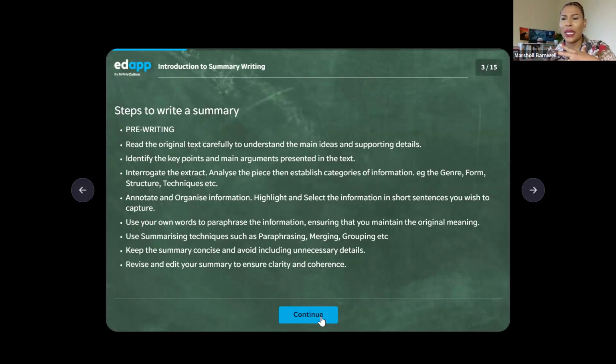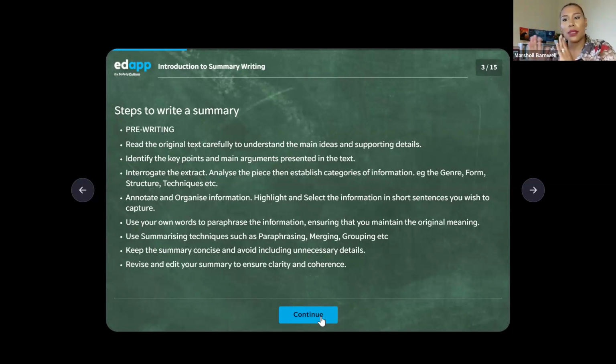Next, we can go ahead using our own words to paraphrase information and ensuring that we maintain the original meaning. Now, when I say maintain the original meaning, I don't mean that you have to use back the same words as they exactly mean, because sometimes you will need diction. So diction would be replacing long phrases with a bigger word, right? So for example, people viewing a cricket match, we can say spectators.